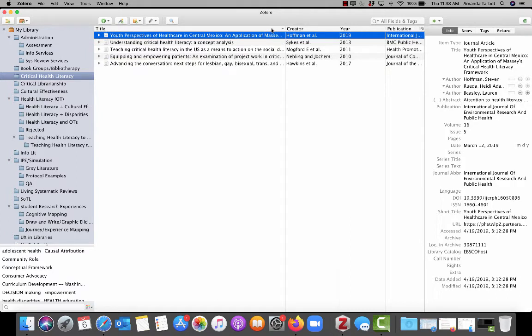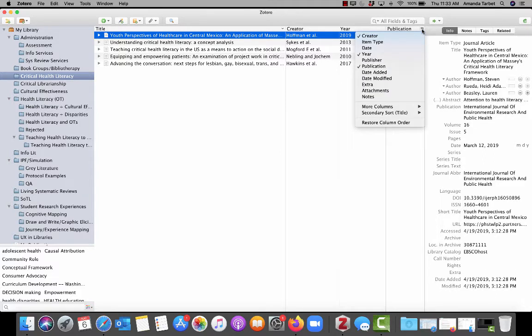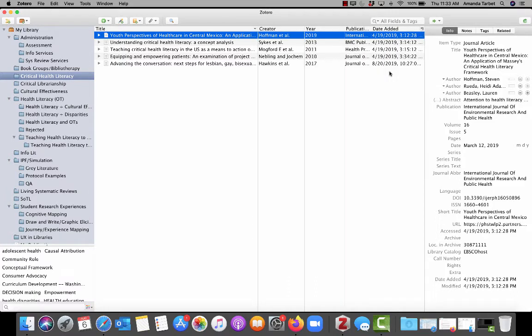If you want to add any headers here with more data, there's a tiny little button here on the right of the center that has some more options. So if you wanted to list the date that you added the material so that you knew how recent it was, that might be a good one to add.